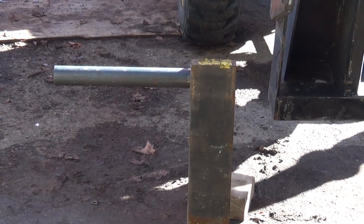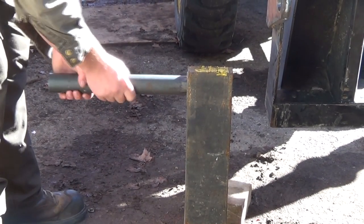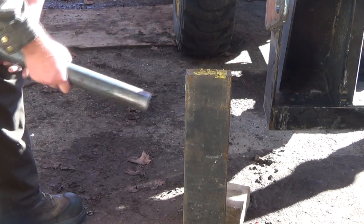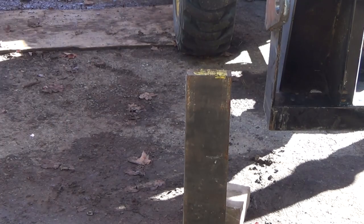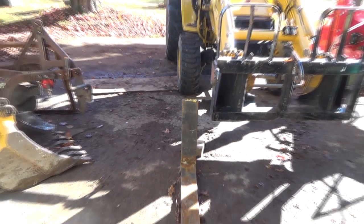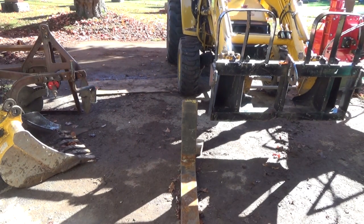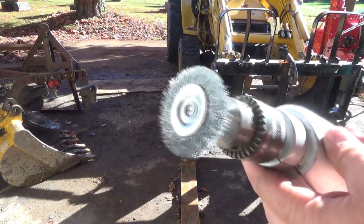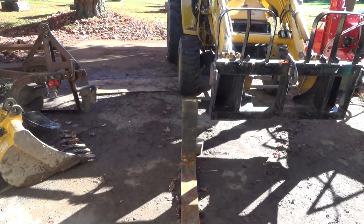I got the drill going with the little wire brush, so we got lots of room now. That should be good. And the wire brush I'm speaking of, I'll show you that when I do the other one here. That's basically a 2-inch wire brush, and it just goes on your drill and in and out, polishes up real nice. And yeah, it should work pretty good.